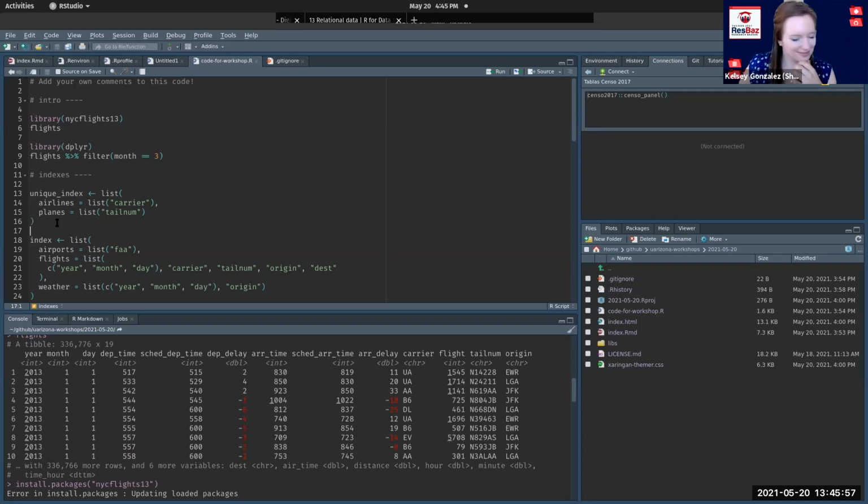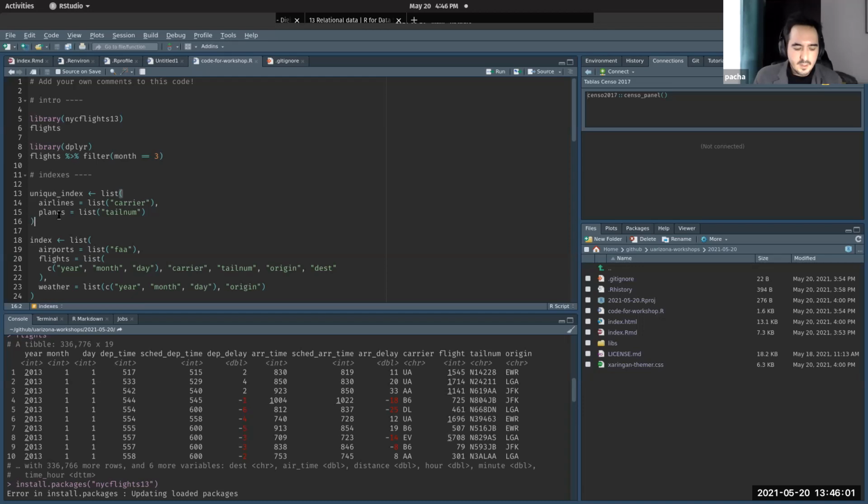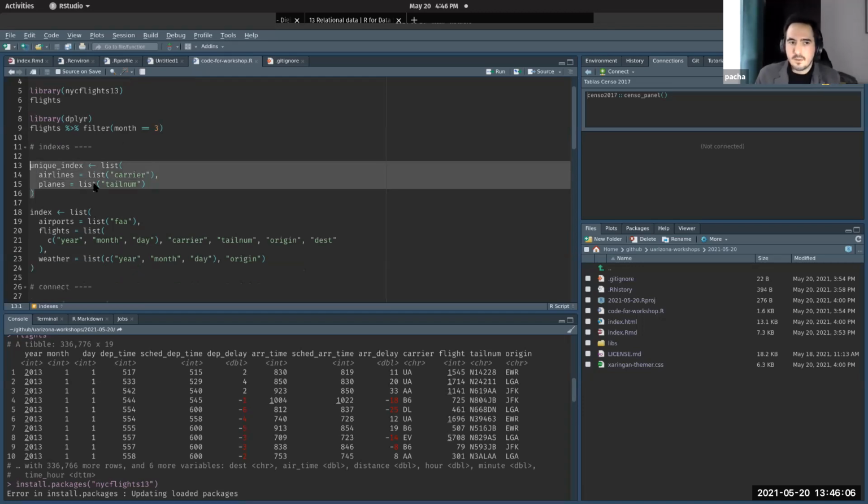Okay, also, this is important. We need to distinguish between a unique index and just an index. An index, for some purposes, can have a repetition, yeah? But unique indexes do not allow repetition, because of what I've mentioned, that you need a unique way to identify the observations.